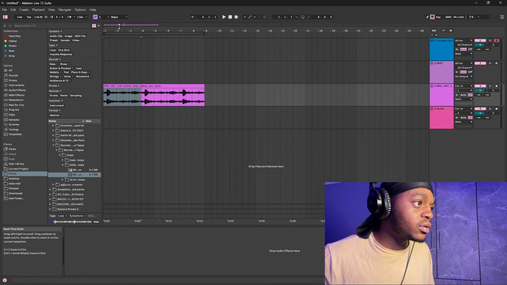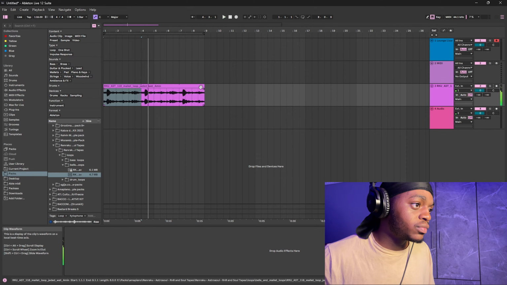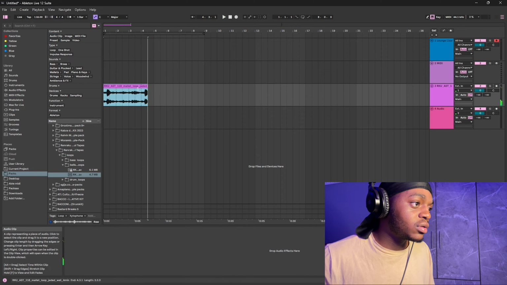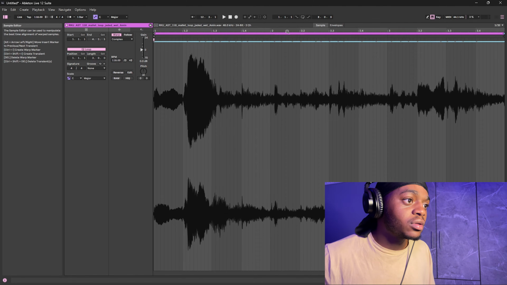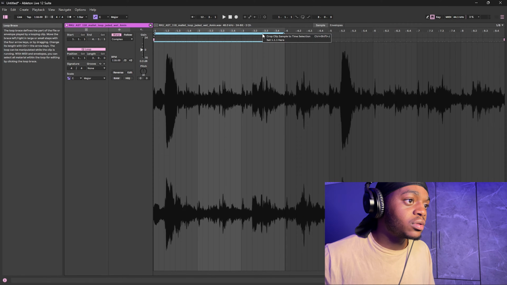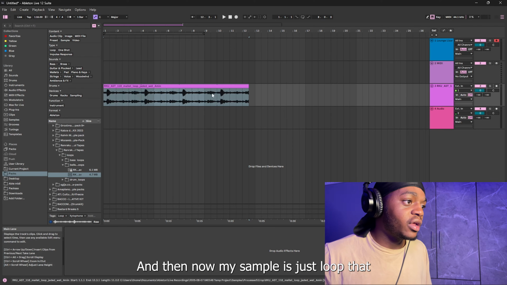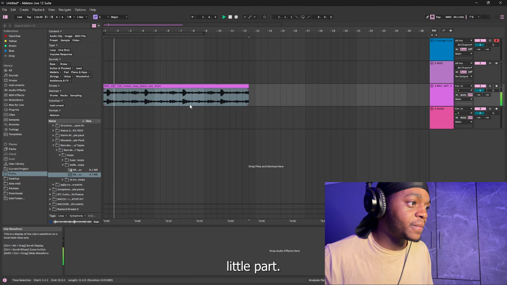Now it's looping there. So if I try to extend it, crop sample to time selection, and then now my sample will just loop that little part.